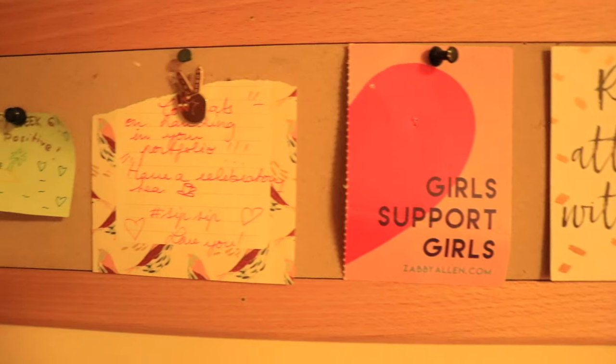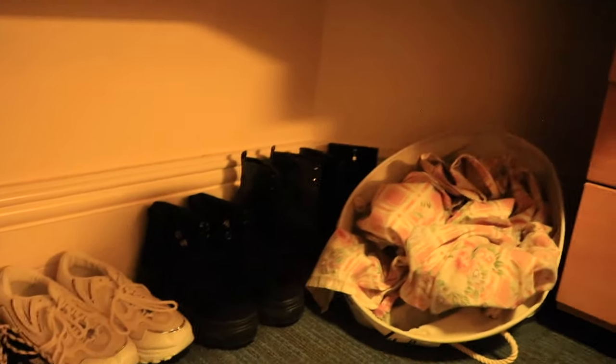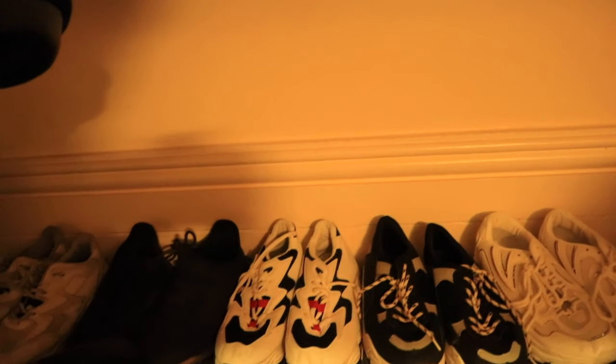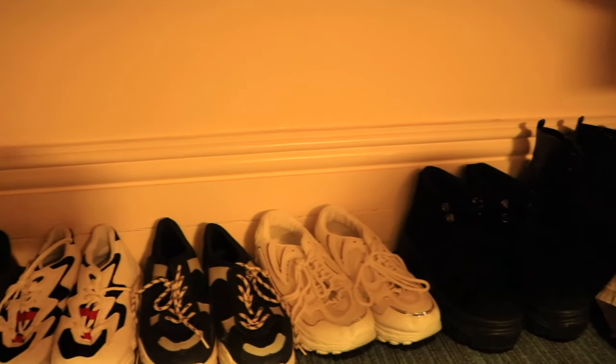Up here I keep my cute little notes from Olivia, who's basically gotten me through Cambridge so far. There's a chair that the college provides and then I just have my ring light and my little slippers underneath. I have my washing basket which I bought from Wilco, and I have all my trainers and boots — I like to be comfortable around campus, ain't nobody got time for pain.